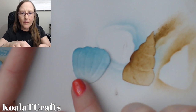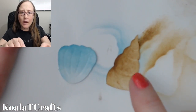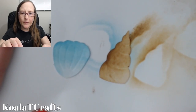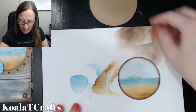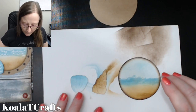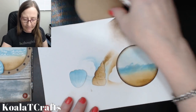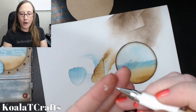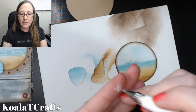Okay, so we've got this one that's got the lines going up and down, and this one's got them going across with a little bit darker brown on one side. And now we're going to use the white gel pen to add our details. I'm going to use this one. I always start it on my finger, just in case the air has dried it up on the edge, and to get it flowing.